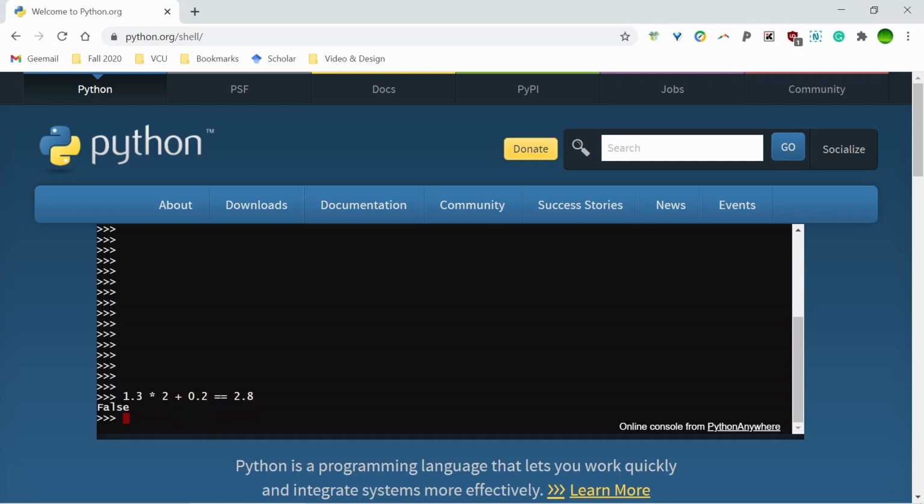And again, we receive the value false, but now we can see why. 1.3 times 2 plus 0.2. And now we see this very small trailing digit at the end that is appended when you're using programming languages.